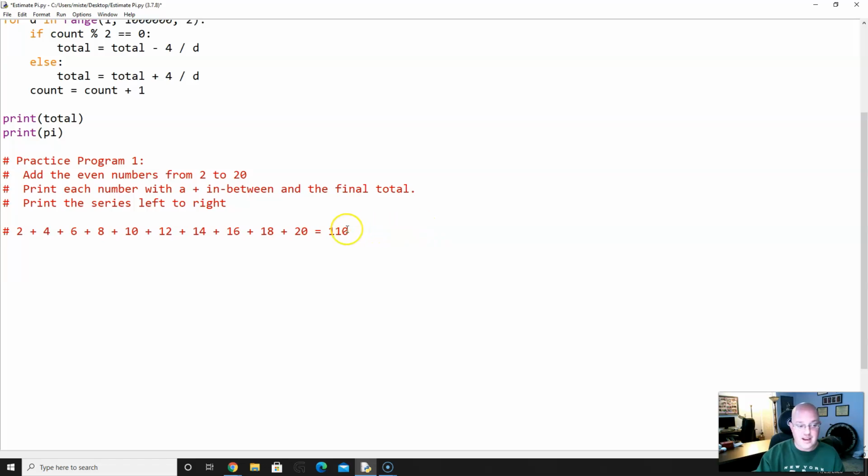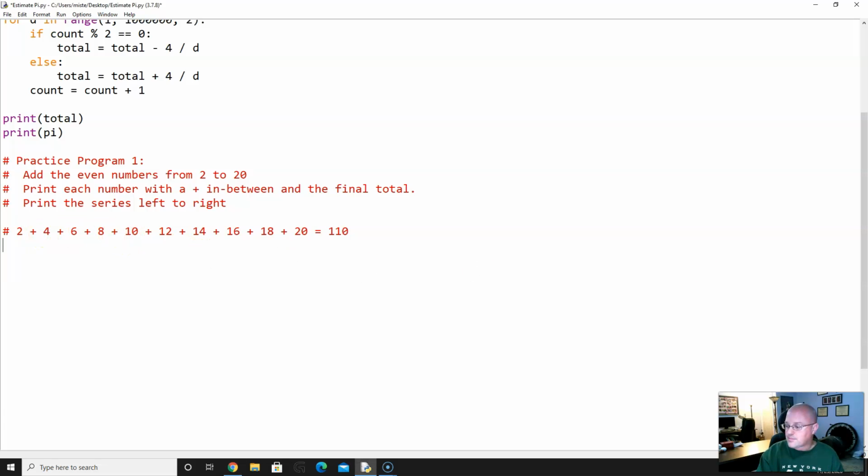If you don't know yet how to print something left to right, it is in the first YouTube video of the week, not counting this one, of course. This is not technically a YouTube video, it's asynchronous, but it'll show you how to print left to right. We have done it once or twice, but in case you've forgotten, you can check that out.